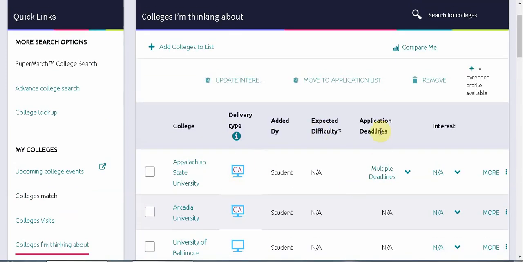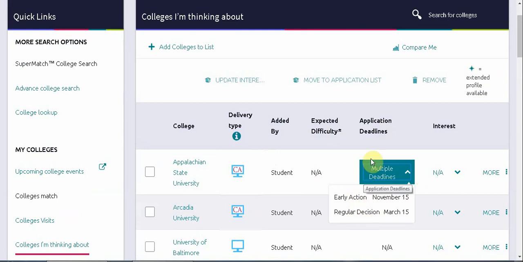The next thing is it tells you application deadlines. So under Appalachian State, you can click here and you can see that they have two different types of deadlines. So there are multiple types of deadlines in the college application process. Some of them mean different things. Some of them just have different names but really don't mean anything different. So I'll attach to this video a short document that explains the different types of college application deadlines. It'll explain the difference between early action and early decision, regular decision, priority decision, rolling admissions. I'm sure your head's spinning, but there are many different types of deadlines in the college application process, and it's important that you know the difference.